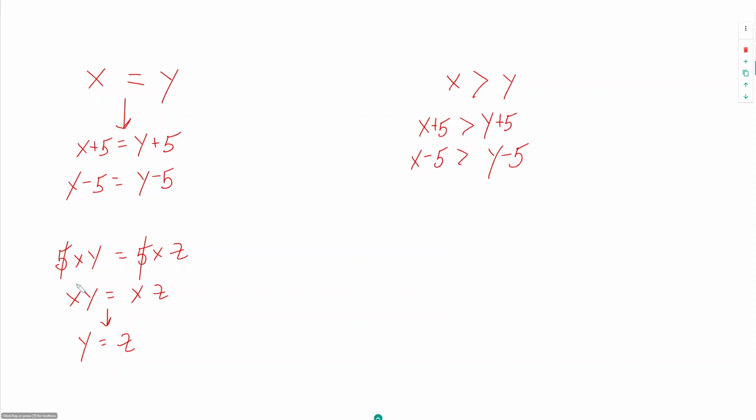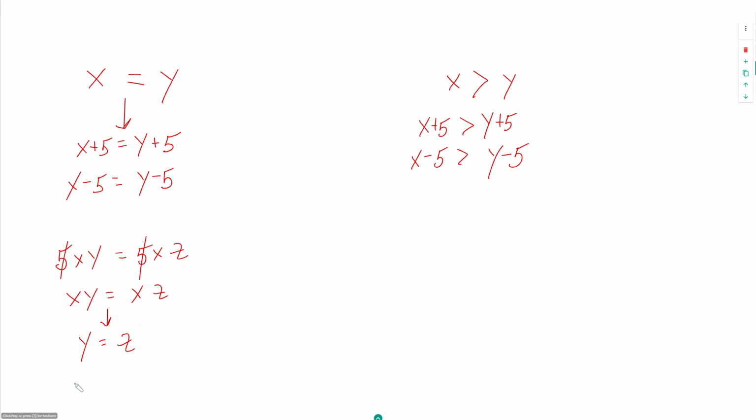And that is that you cannot divide by 0. And in this case, when we have this variable x, we didn't put any restrictions on it, and so it can be anything. There are infinite possible values, including 0. And so when that is the case, in most cases, it would be true that y is equal to z.